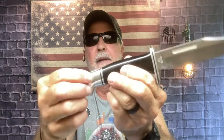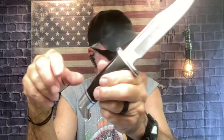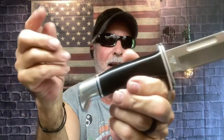I wish it had a lanyard hole. Here's another little tip. That lanyard hole is a good place. That's where I hold my knives. I should have told y'all that before. Yeah, that's kind of like where I hold it, and this didn't have it. So I was kind of uncomfortable with it, but I threw it. I made it stick. Didn't bounce it. And I got a surprise video. I did a short one with it already, and I did a water bottle. I had a water bottle out here, and I didn't have a jug. I went ahead and sliced that.